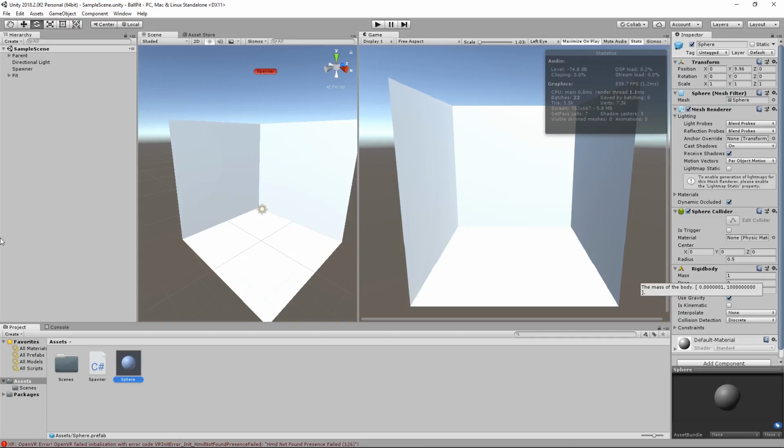The way this is going to work is we have our spawner up here. It's going to drop balls until it fills up, and of course afterwards everything's going to fall over. What we're going to be doing with that is measuring the vert and tri counts, as well as the set pass calls and our FPS. We'll also have a shadow caster in there as well, although that gets slowly optimized over time. But the main three things are the vert count, the number of set pass calls, and the FPS as we spawn more and more balls.